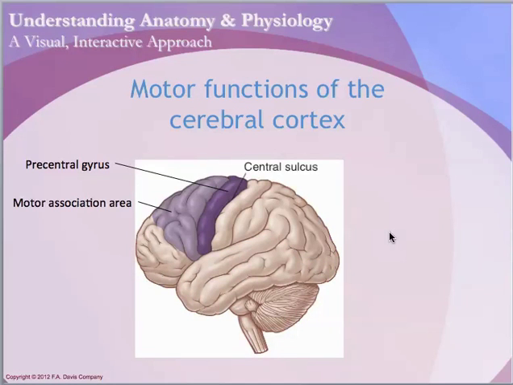The motor functions of the cerebral cortex are just located kind of in front of the sensory areas. Okay, so the primary somatic motor area is the precentral gyrus here. So the postcentral was there, and that's sensory. Okay, so this part's sensory, this part's motor here. Okay, so neurons in the motor association area determine which movements are required to perform a specific task and send the appropriate signals to the precentral gyrus. Neurons in this gyrus then send impulses through the motor tracts in the brainstem and spinal cord to the skeletal muscle, and then movements occur.